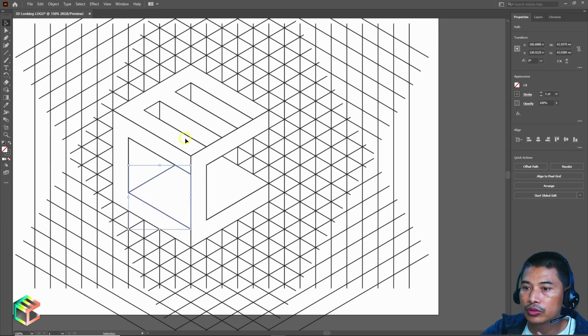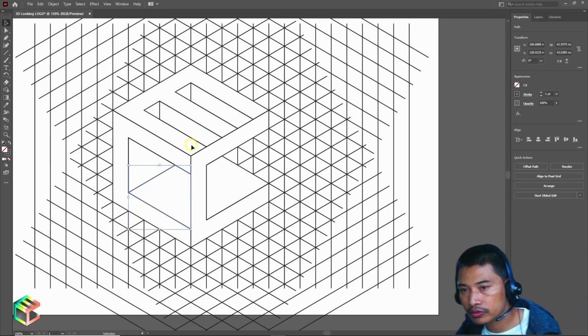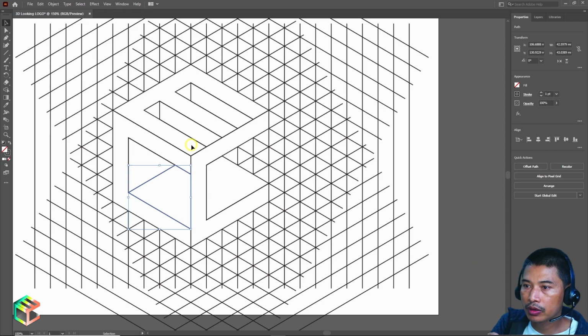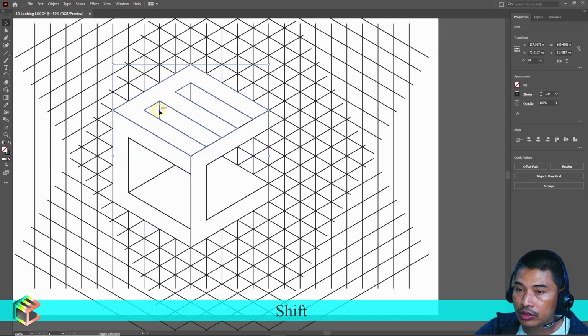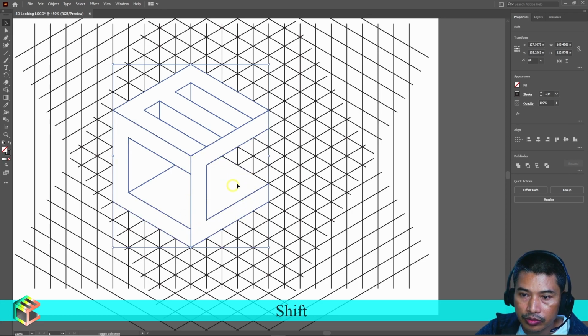Okay. So we're gonna separate out this chunk from the background grid line. So to do that, we need to select first. Then you just press the shift key and select. So these are needed. This one, this one.